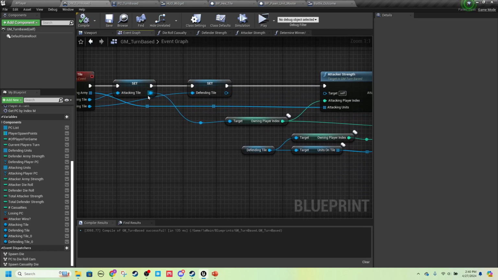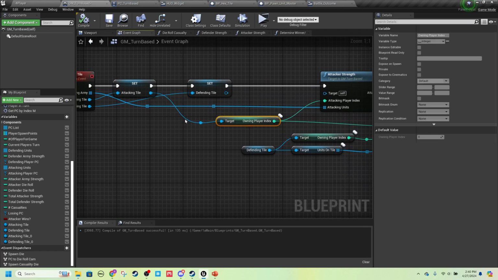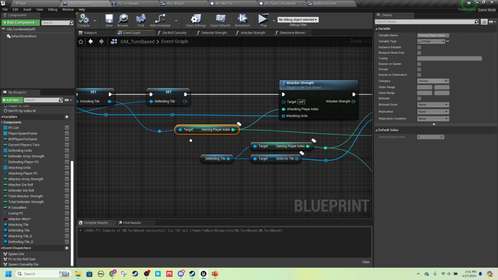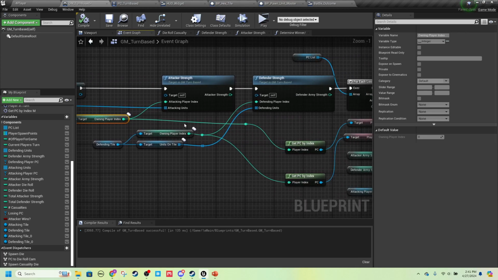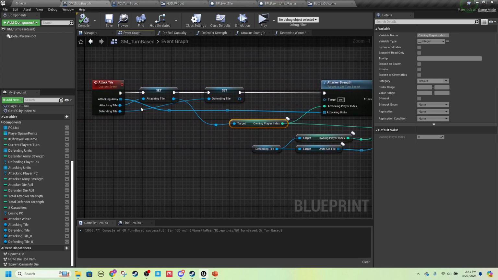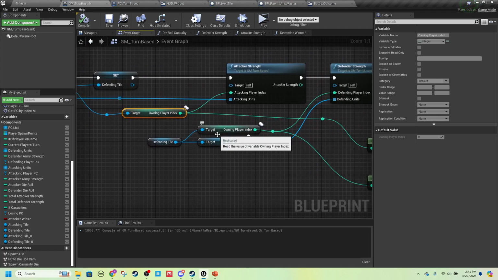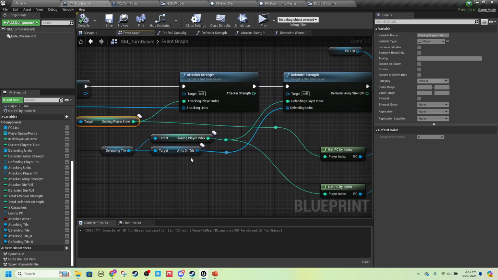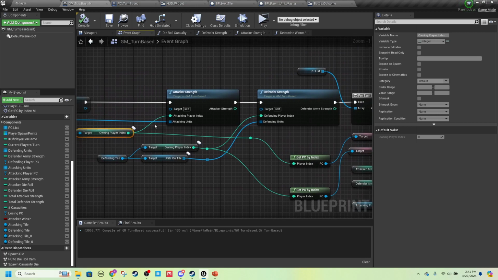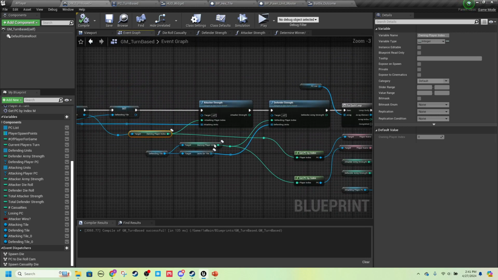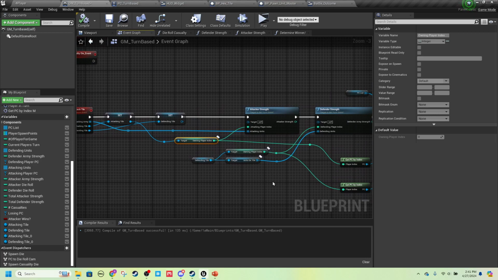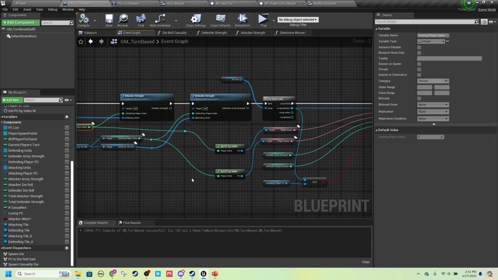And then from there, your attacking tile, this was already in here, right? The owning player index for the attacking tile. And then the defending tile, we're getting the owning player index and the units on the tile. So those are being used for the attacking strength and the defending strength. So I'm just going to show this.